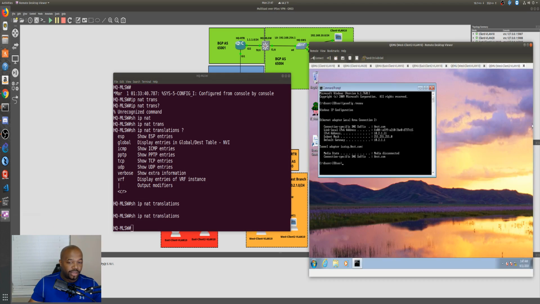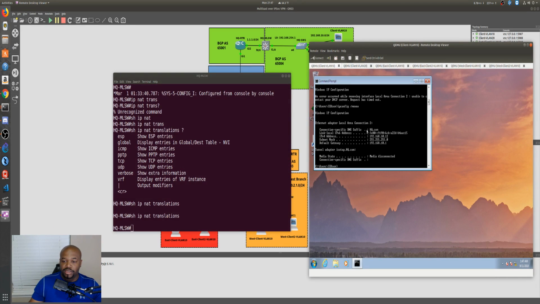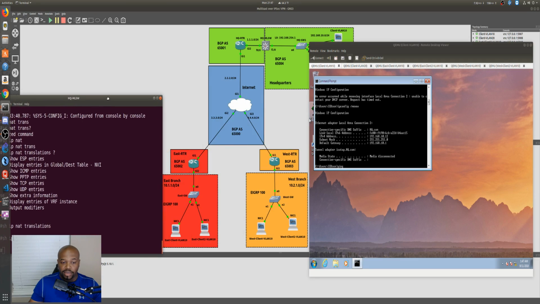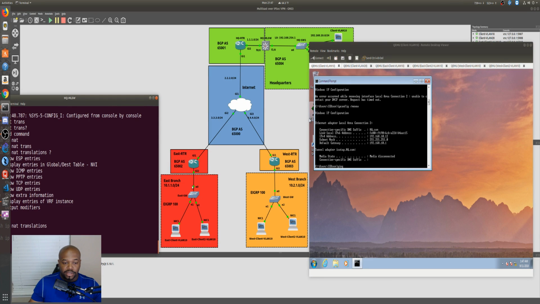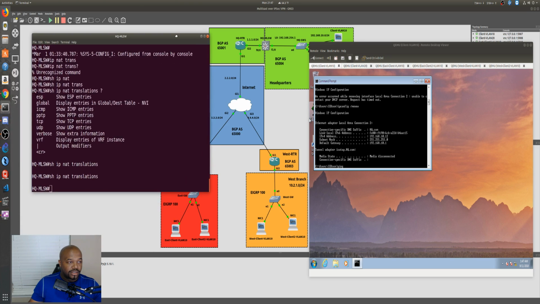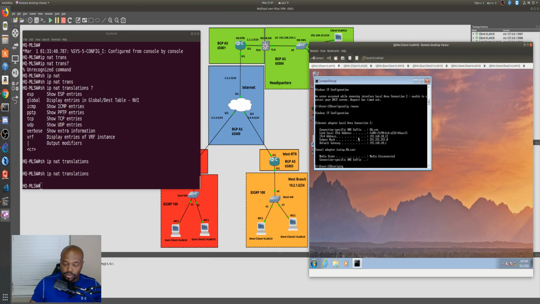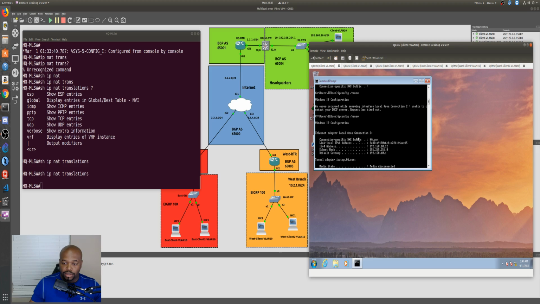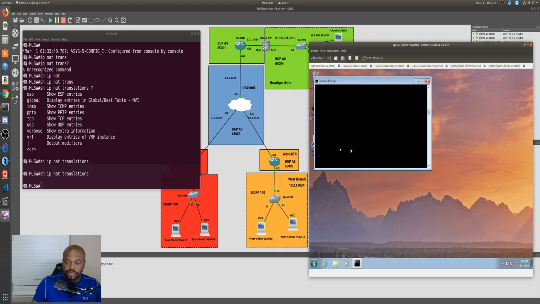So if we come over here, we should be able to go to this VLAN here and ping anything, but I'm gonna go all the way down and ping this interface down here. So ping 3.3.3.1. Oops, my scroll lock is acting funny. Let's see if we get a translation.